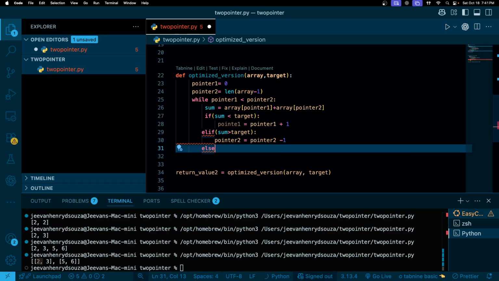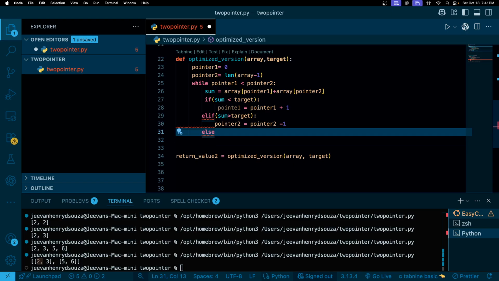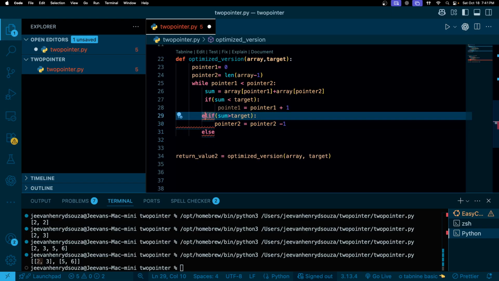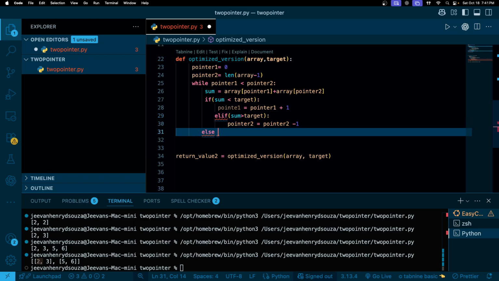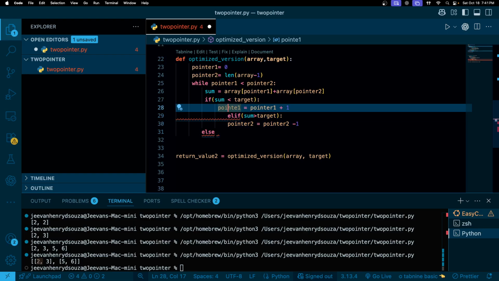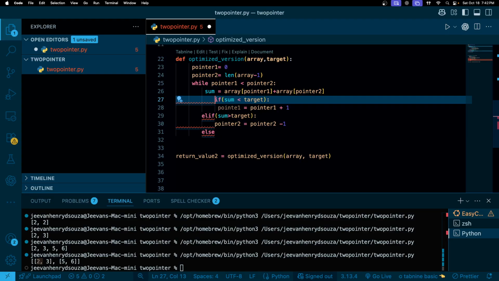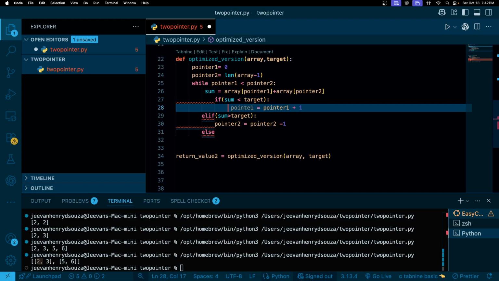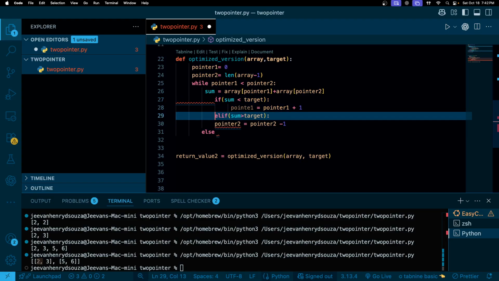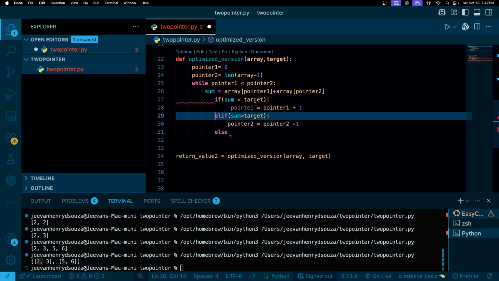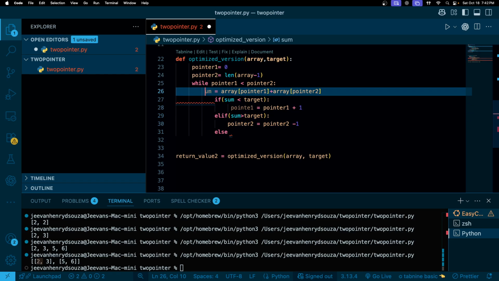And then else if my sum is equal, oh wait, this indentation has changed. Yeah, this has to be one time. Okay, wait, get this thing out and have this else here. Let this be out.